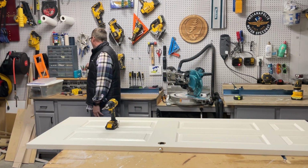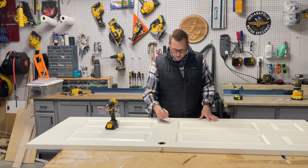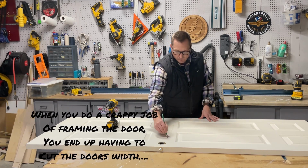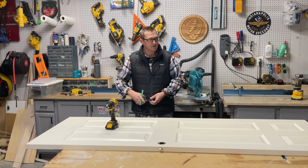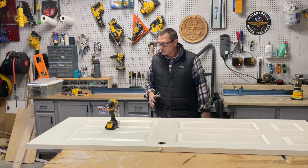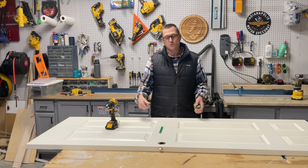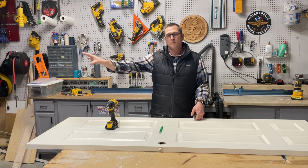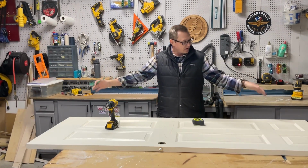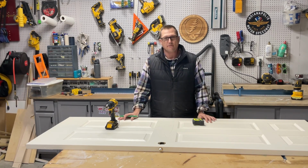This is an old door. We're going to be cutting this door up and getting it in the trash and out of here, so we can mark on it. So 29 5/8. And then we need to do our height measurement. So 79 3/4. I know this door is 80 inches. That's the standard, and it's also 30 inches wide. So we're going to have to cut both the height and the width of that door. As I mentioned, the length of this door is 79 3/4 inch. So they have taken a 1/4 inch off.